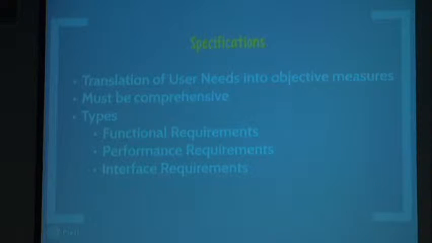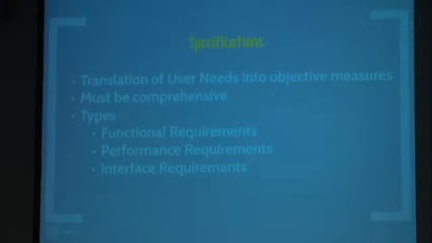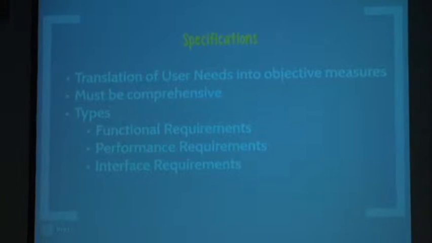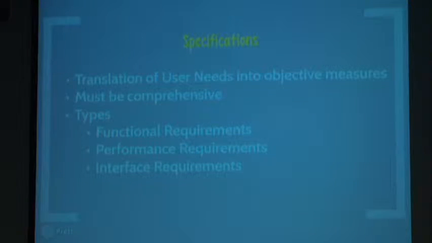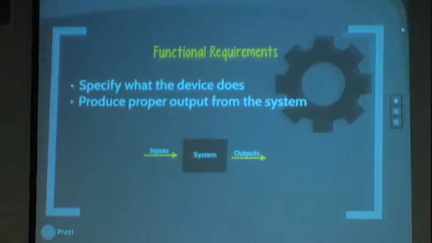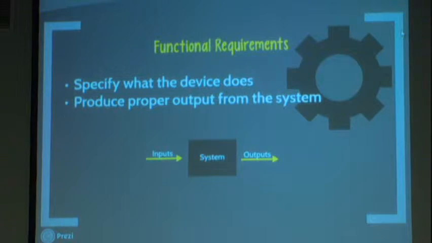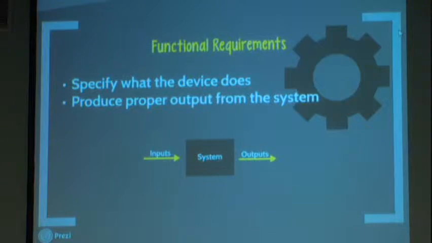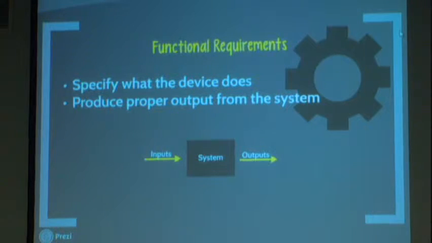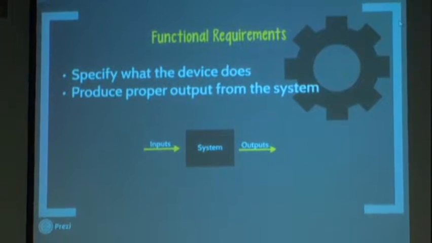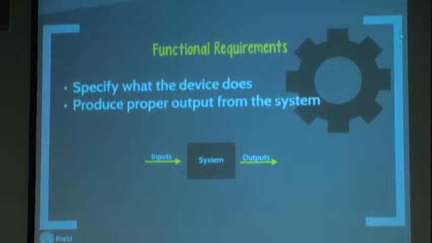We're going to go through 3 types: functional, interface requirements, and performance requirements. I think it'll be apparent to you guys what these are as we get into them. So functional requirements specify what the product does. So this is one of the simplest ones and usually the first one you think of, right? And we talked about a kite last week. Well, the very first thing we had was it should fly, right? Functional requirement. So that's pretty basic.